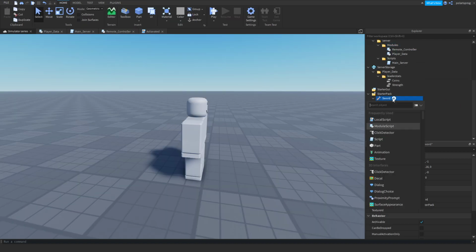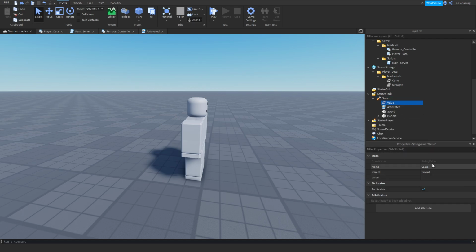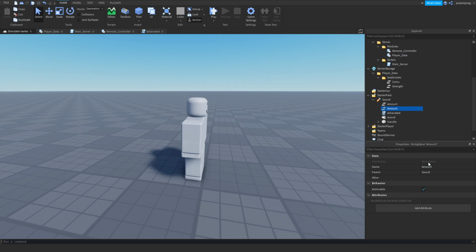So in each sword, you're gonna want to add a string value. This one will be the amount, so rename it to Amount. Make sure you spell it like me, and duplicate it. Rename this one to Cooldown, and you're gonna want to set the cooldown value to something like 1 and the amount to 2.